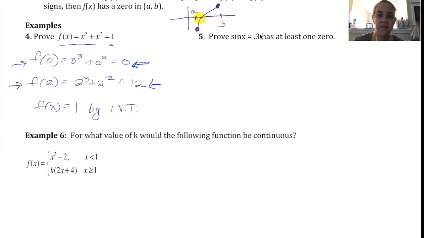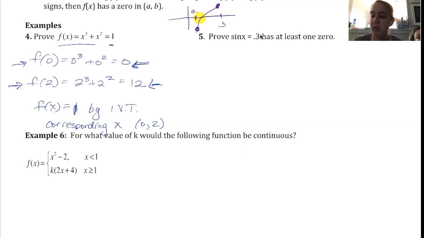And that's because I can't skip values between 0 and 12. It's 0 to 12, all the integers, all the decimals, all the fractions, all the way in between. So 1 is between 0 and 12. The question didn't ask this, but the corresponding x value would have to be somewhere on the interval between 0 and 2. I know it's not equal to 0 or 2 because we said that x equals 0, y equals 0, x equals 2, y equals 12. But the corresponding x value, that solution, is going to be somewhere between 0 and 2. So we've proven that that function equals 1 somewhere.